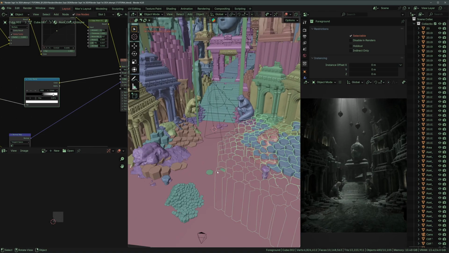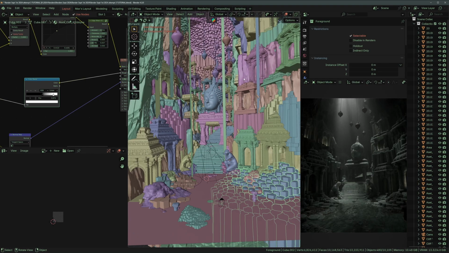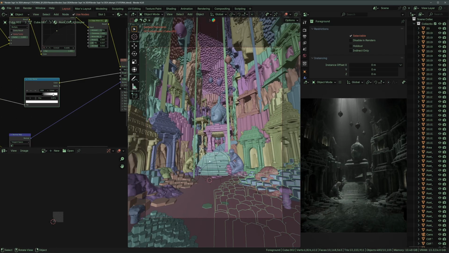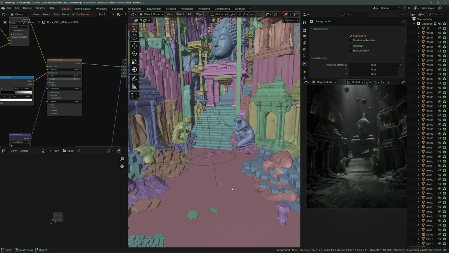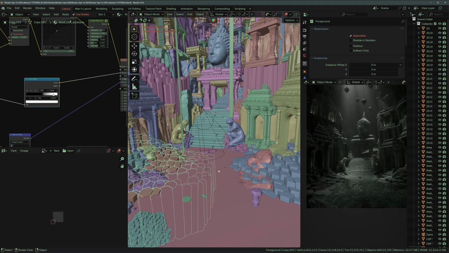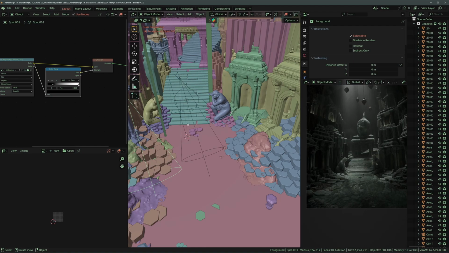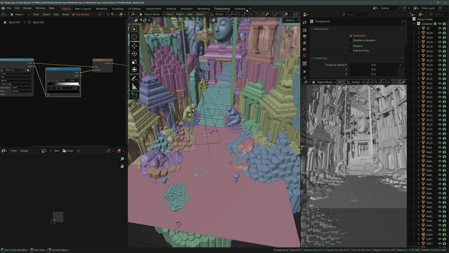Okay, so let's just jump into this scene here and I'll show you what I mean exactly. So there's a whole bunch of stuff going on up top. Just ignore all that. What we want to look at here is this down here, right? The foreground. So there are all these different models down here and kind of layers. What I've done is I've just copied and pasted all of the stuff from the bottom of the stairs down. I've taken all that and copied and pasted it into this empty scene.